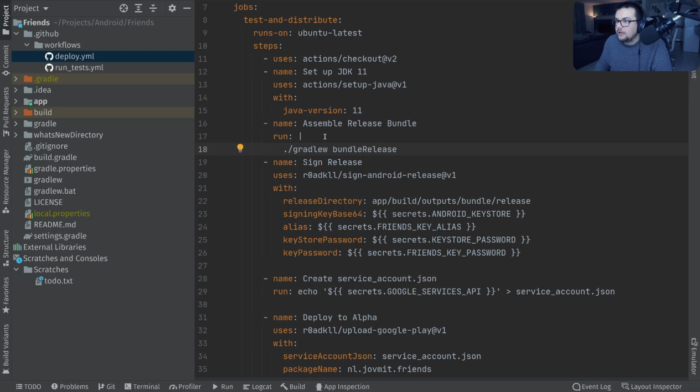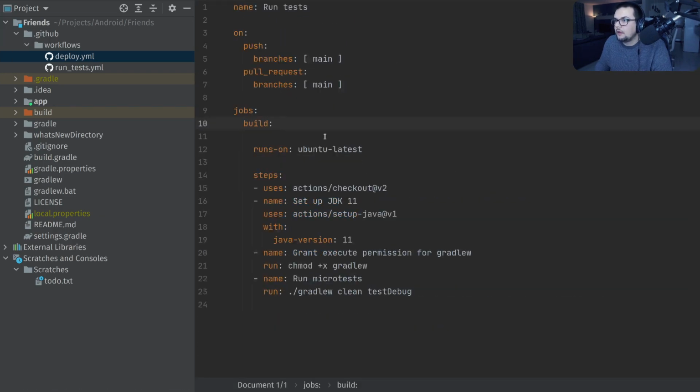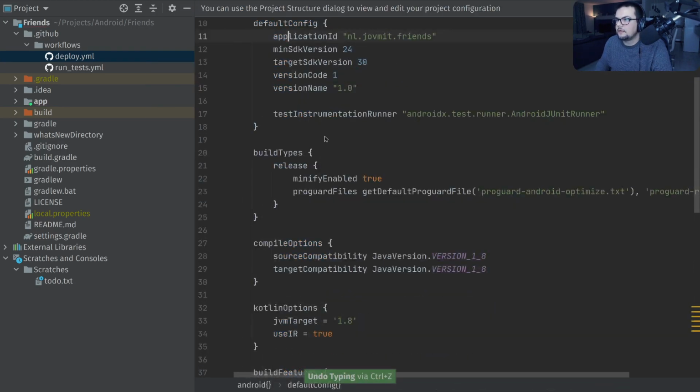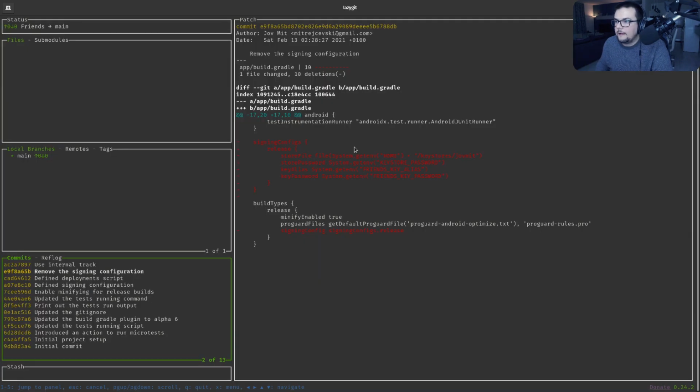And if I open the build Gradle, oops, well, I don't have to open the build Gradle. Basically, I had to delete the signature configuration from here because here it is. I just deleted the signature configuration because this is useful when I'm running locally, or if I have, for example, a Bitrise setup, and if I just run the command, it might be useful there, because there I can actually set this environment and everything.